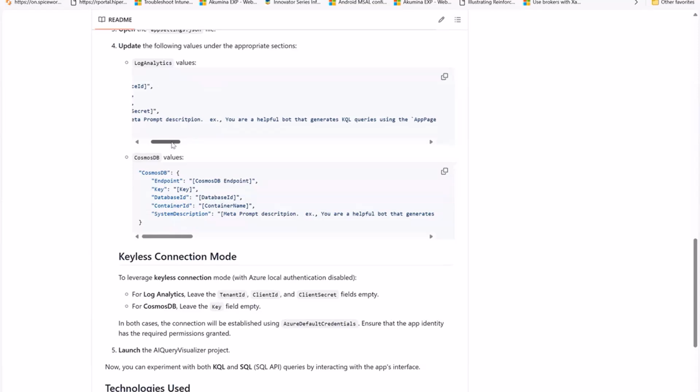You are a helpful bot that generates KQL queries using the app page views as a table. The available columns in this table are tenant ID, time generated, name, URL, and so on, right? So I gave a lot of columns over here. But once I stopped there, it generated a KQL, but often it gave me invalid syntax, meaning it can put wrong syntax, with a few things arranged in a different way. I wasn't happy, so I needed to tweak that prompt, based on the feedback I received from GPT.